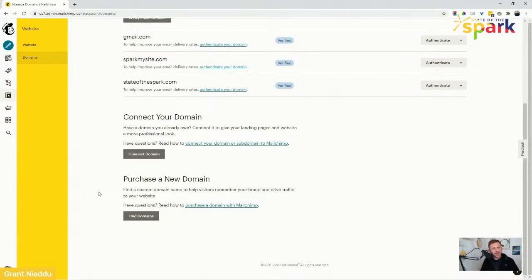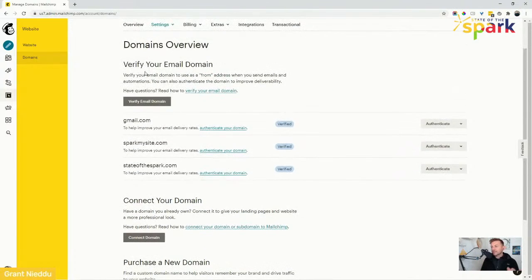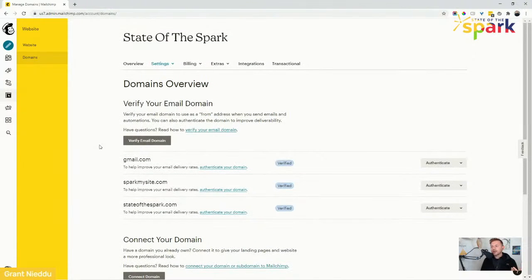Not because MailChimp is bad in particular, just because of the setup of when a company like MailChimp does other things as its primary thing, and purchasing domains and managing domains is a secondary thing. It nearly always goes wrong in the future. That's basically our rule of thumb in Spark Sites. It could be perfect. They could keep developing, and this is perfectly fine, but you don't want to risk it if you ever want to move your site elsewhere. But it has everything else you need, so don't worry about any other function here. You can always add a domain and verify a domain. I recommend you have your web developer do that or help you with that.